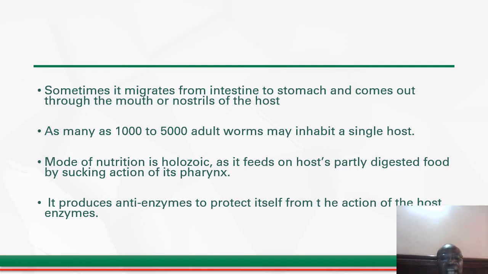It produces anti-enzymes to protect itself from the action of the host enzymes, since they are found in the intestine. And of course, we know the intestine produces digestive enzymes at times. So this Ascaris has a cuticle, and the cuticle is the one that prevents the enzymes from affecting it. So they have what we call anti-enzymes to protect them from the action of the enzymes of the host.